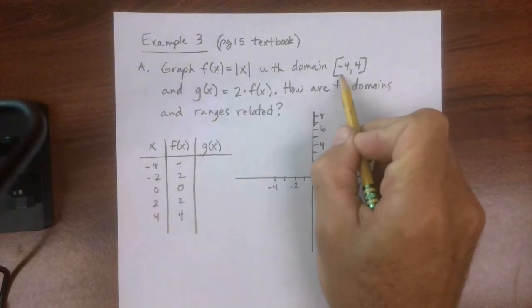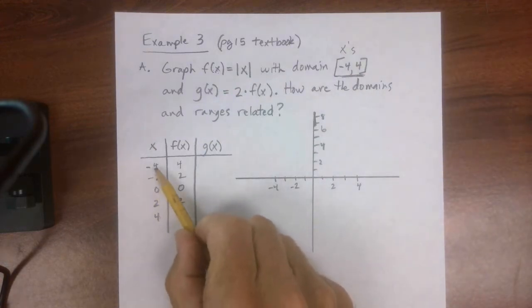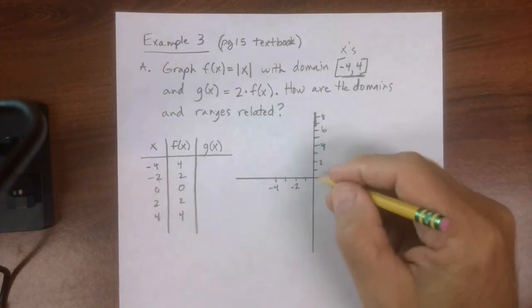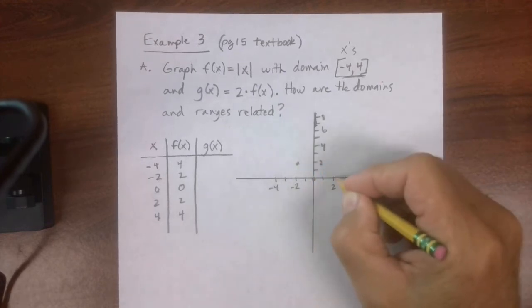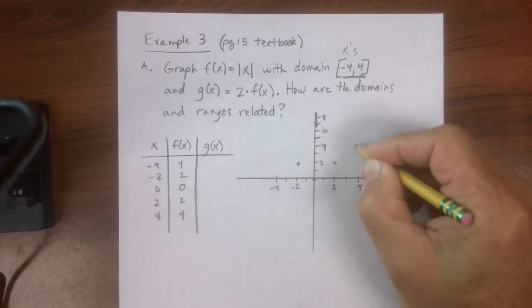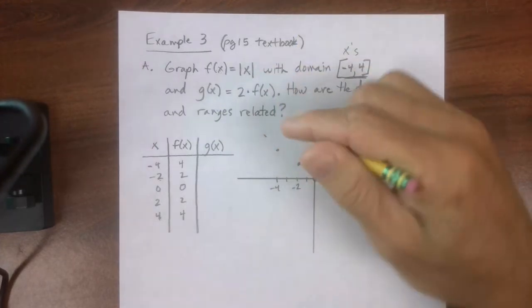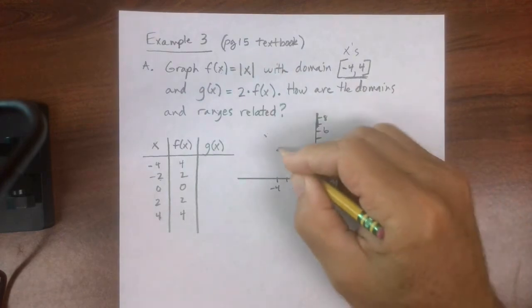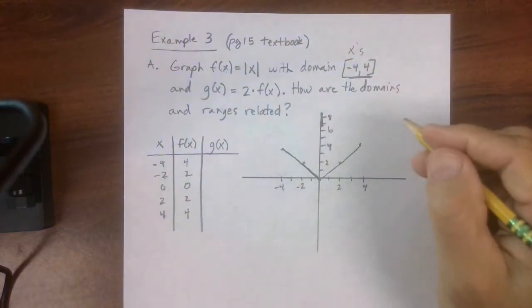Notice it says with the domain -4 to 4. Remember, these are my x's. They've already done that for us because they go from -4 to 4. So that's the only window they care about. Now, if we plot all those points, it's just going to be 0, 0, negative 2, 2, 2, 2, 4, 4, negative 4, 4, and we're getting, whoops, I almost went outside of the domain there. They only want that picture. Now again, my drawing's not perfect, I apologize. All right, so there's f of x.